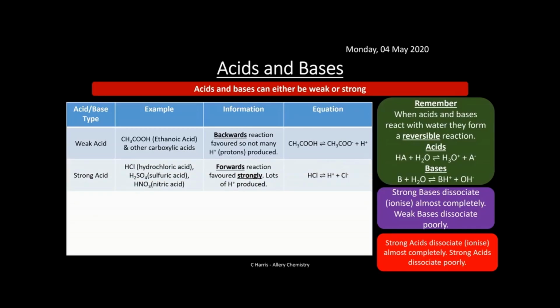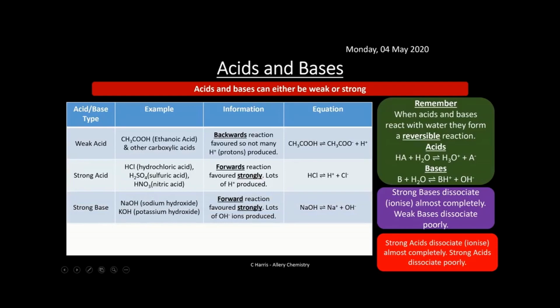Okay, so strong acids, on the other hand, are strong because they dissociate readily. So hydrochloric acid, sulfuric acid, nitric acid. The forwards reaction is favoured strongly in these types of reactions. So this breaks up readily to form H plus and Cl minus ions. Strong bases are such as sodium hydroxide and potassium hydroxide. These are classed as strong bases. Equilibrium lies well over to the right-hand side here. So the strong bases dissociate readily and produce lots of these ions here. There's not many of these left, if any.